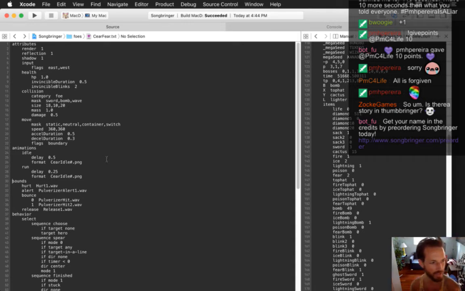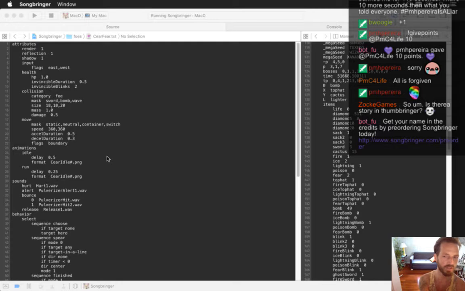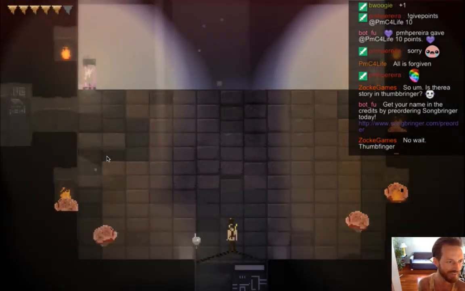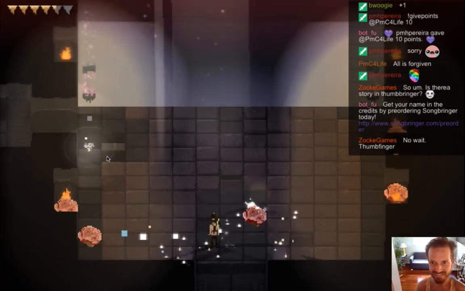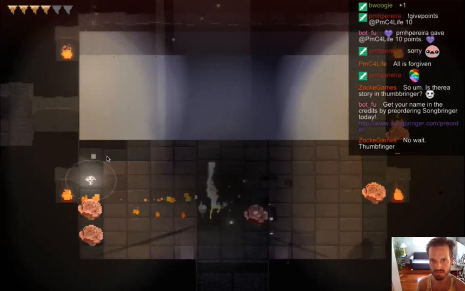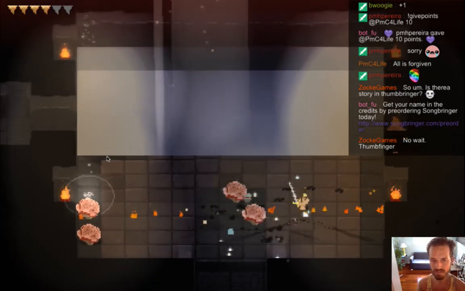Is there a story in Thumbbringer? Thumbbringer. What's the story of Thumbbringer? Well, one day a thumb finger. Oh yeah.